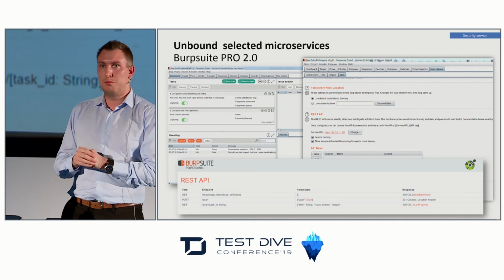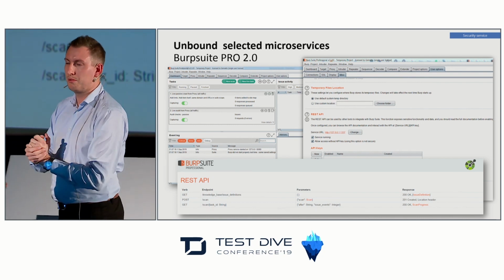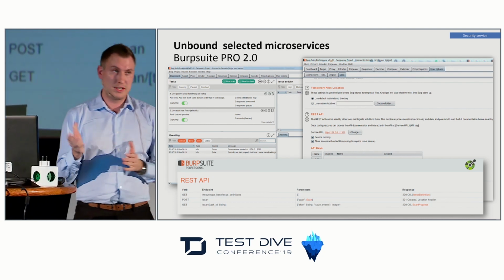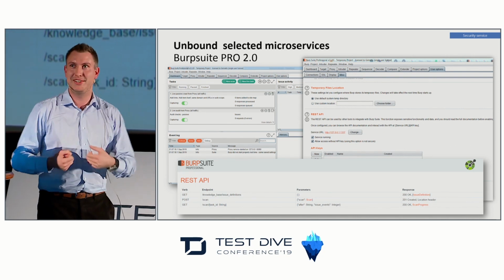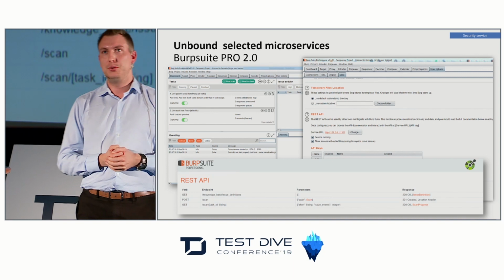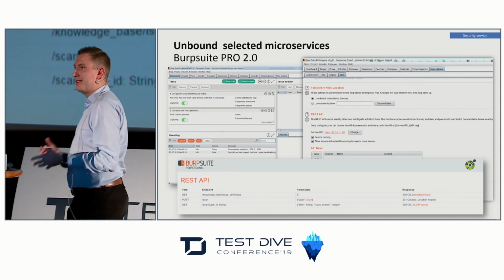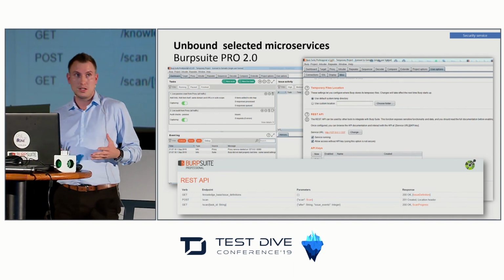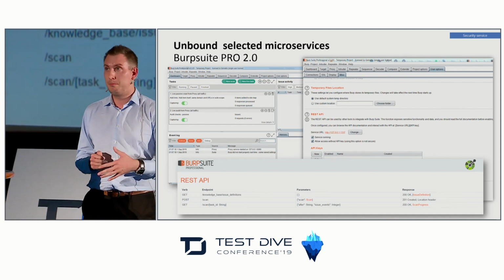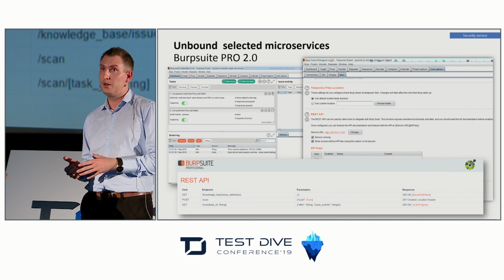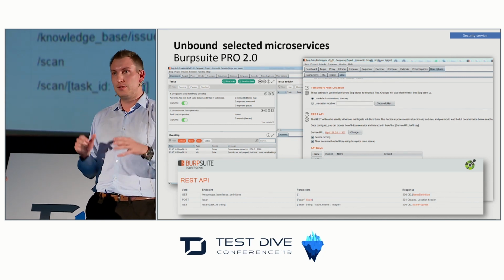Then we will talk about Burp Suite Pro, Burp Suite Pro 2.0. I have to say that many of you already play with that, and everyone is a hacker, so you can go here and take it from me. The new version of Burp Suite exposes the REST API, which is really cool, because this is something I was missing there. There is a Java API, but for the new version of Burp Suite, there is a REST API.